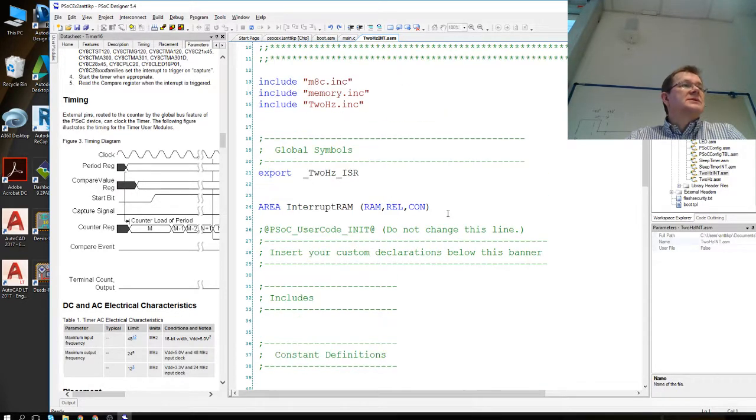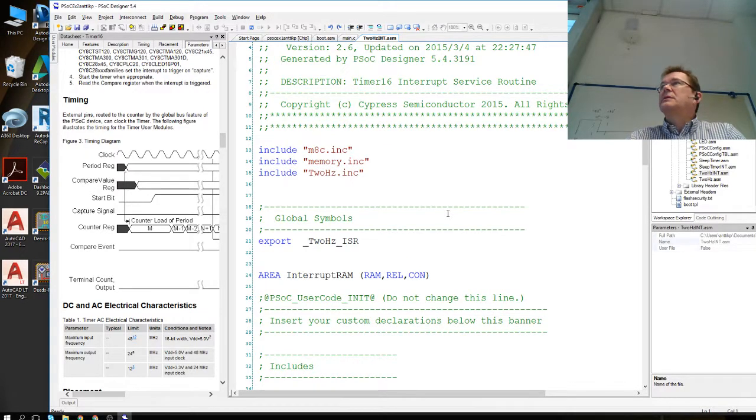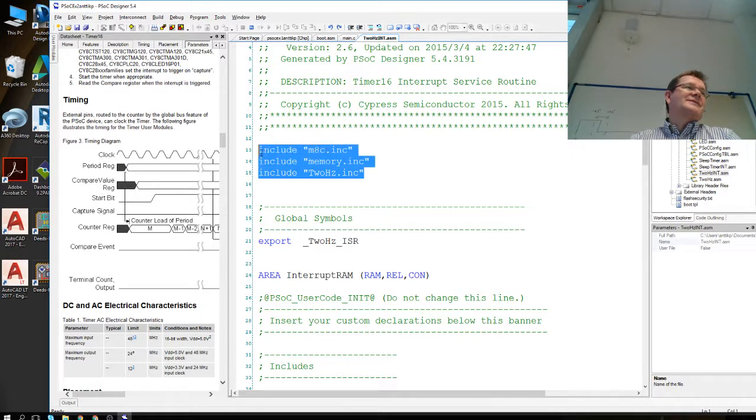Okay. So how familiar are you with assembly code? Not too much. Well, you can read it, right? Yeah. So these here are the same as includes in a C program, exactly the same, but in assembly those macros and such are just called .inc, some files to include.